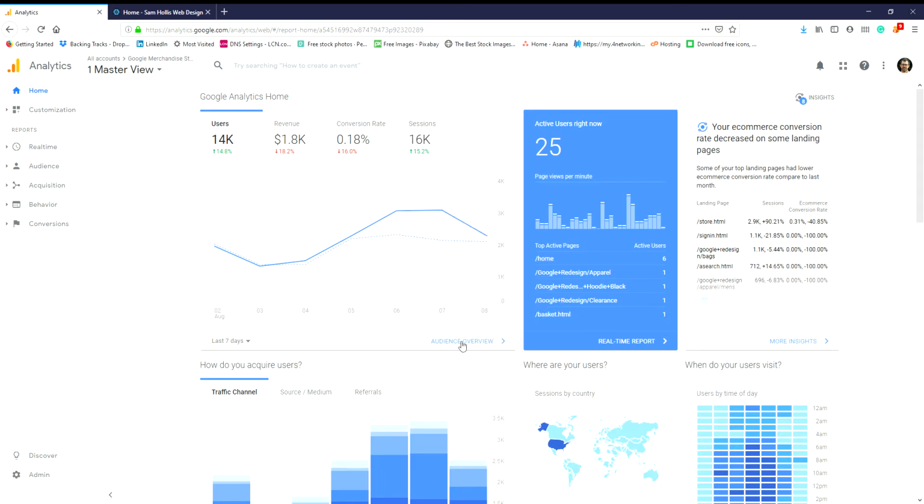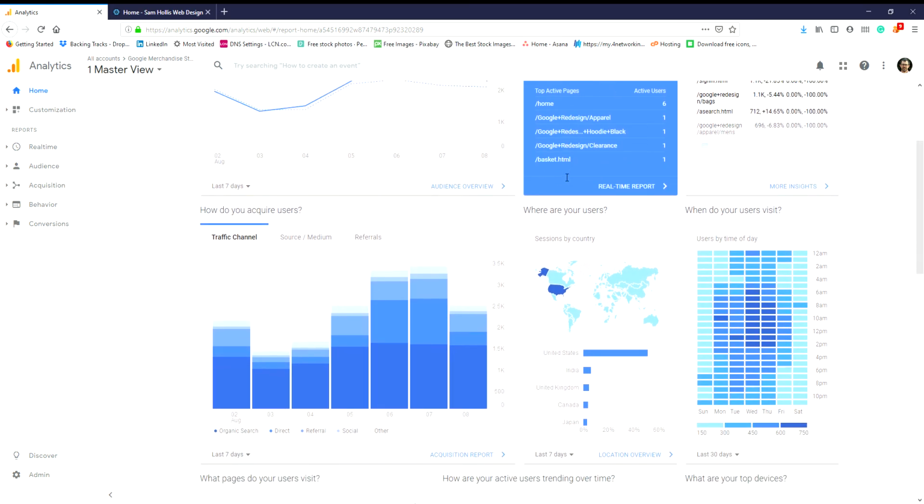You can go into more detail here in the audience overview. And where it says last 7 days, you can change that to the last 28, 90, whatever you want. You can get the timescale you want for your information. You can see here live users right now, often not that useful, but sometimes good. Remember, it's often you who's there.